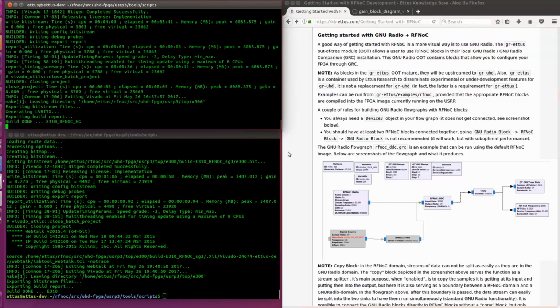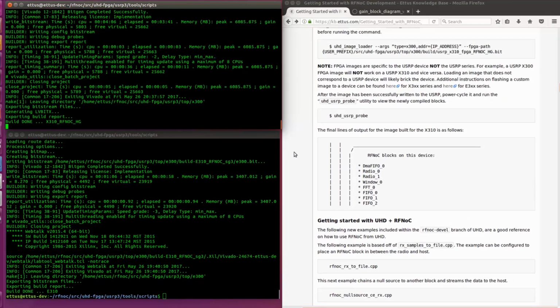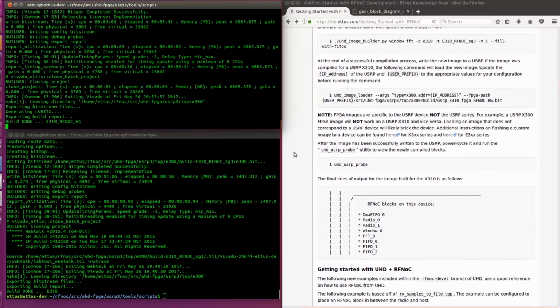Okay, looks like the compiles are finished. Let's look for where the X310 bit file was placed, and then load it onto the USRP and check its contents.